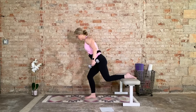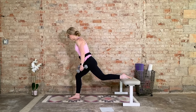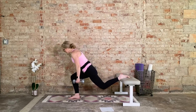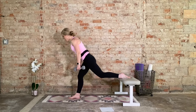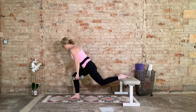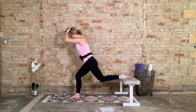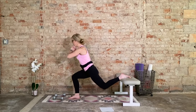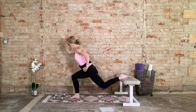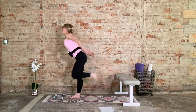Grab your dumbbells — we've got to go to the other side. Really shake it out. Find your stance, brace the core, square up the hips. Knees staying behind that second or third big toe — walk it out if we need to. 15 at your own pace. If you need to take a break, you take it. Come back when you want — great thing about home workouts. Three, two, one. Drop the weights — 15 body weight. Last five, four, three, two — now hold. Eight, seven, six, five, four, three, two, and shake it out.